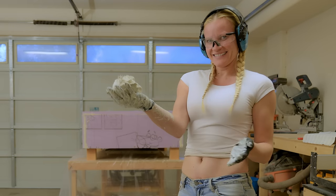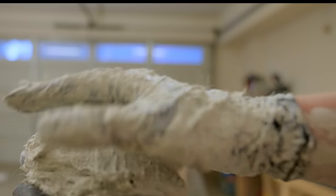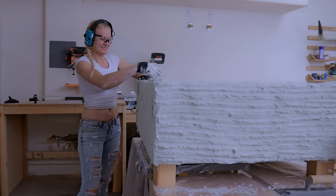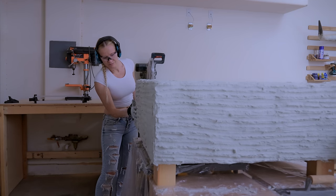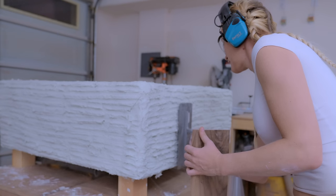And this is about the consistency you will go for. Apply the scratch coat onto the foam with some pressure. Make sure you don't lift up your hands from the concrete while you apply it. This would create some suction and you end up with air pockets that can damage the piece later. Once you apply the scratch coat, use your fingers to add grooves for the hard coat.